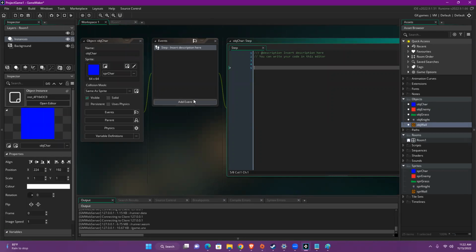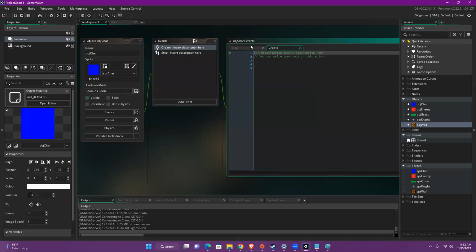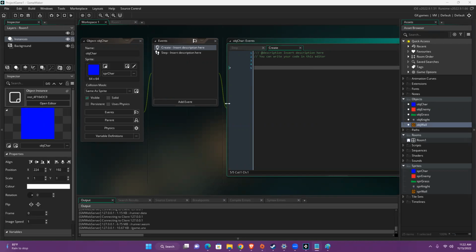Let's add an event and put in a create event. What this means is that if the object gets created or added into the game, this code automatically runs. So let's put in some variables.